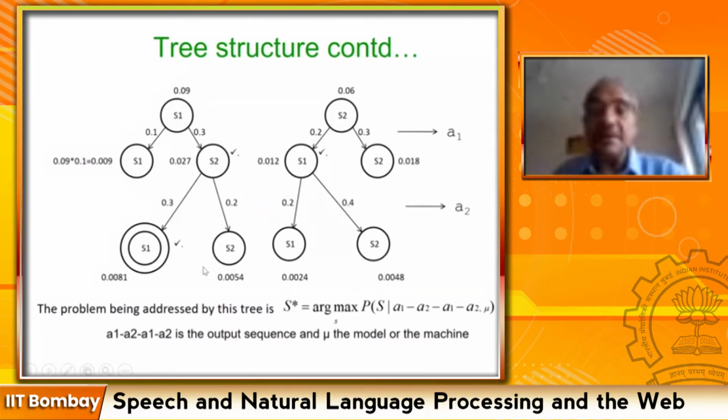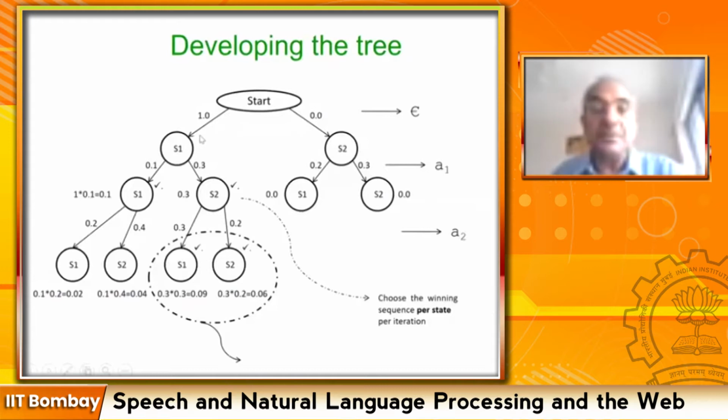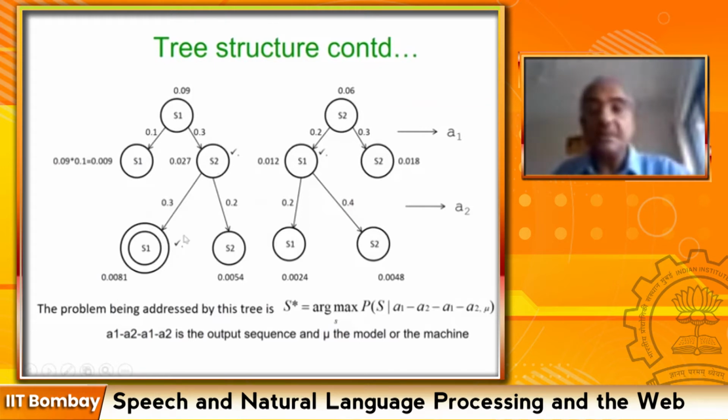So the path that I have discovered for A1, A2, A1, A2 now can be traced by tracing the back pointer from the winner leaf. Winner leaf. So the path for me would be S1, S1, S1, S1, and then S2, then S1, okay, S1, S1, S2, S1, and the accumulated probability is 0.0081. Okay, so this Viterbi algorithm is the technique which is used for decoding. The term decoding means find out the best possible state sequence.